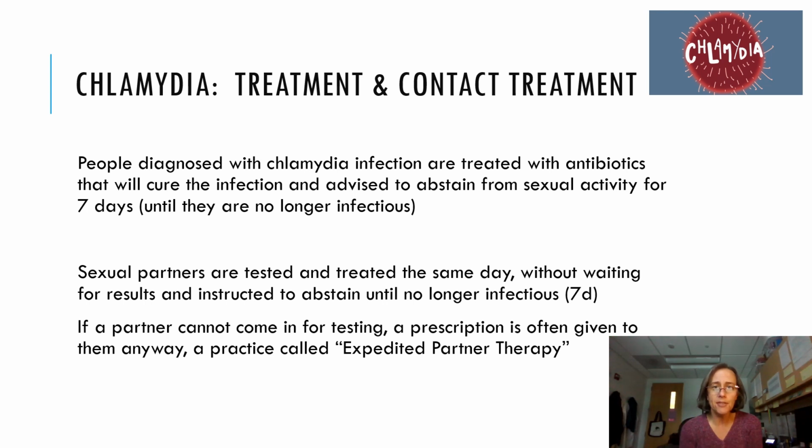We're going to have them not have sex for 7 days because it can take a little while for the antibiotic to clear the chlamydia from their system. And so we know that after 7 days, they're no longer contagious to others. And then any sexual partners that we identify that we think were at risk of getting this or having given this to our index case, the person that we diagnosed, we're going to encourage them to come in and get tested. And when they come in to get tested, either at a local clinic or at the health department, who will do it for free, right?